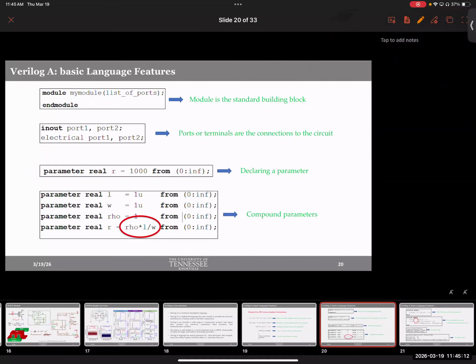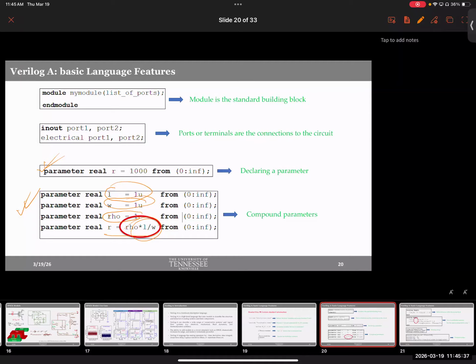The second example shows you that parameters could also be compound parameters, meaning you've defined one parameter here, another one next to it, and the third one here. And when it comes to compound parameters, you can use the previous parameters to calculate something in line, which is also possible. Remember, whatever parameter you define this way can be passed from the circuit simulator without getting inside the model.